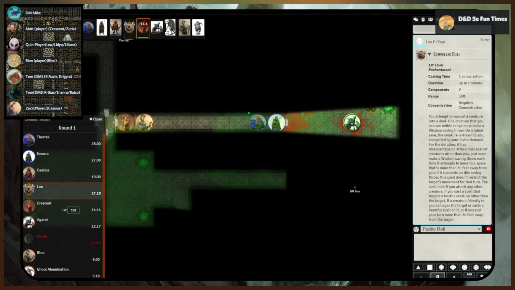So for compelled duel, does this guy need to make a save right now? Yes, it is a wisdom save. Oh, they're super good at those. He rolls a nat 1. Alright, for the duration, he has disadvantage on attack rolls against any creature that is not me. If he wants to move more than 30 feet away from me, he has to make another wisdom saving throw and succeed that.